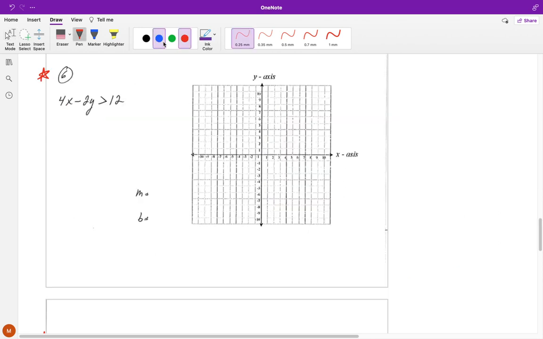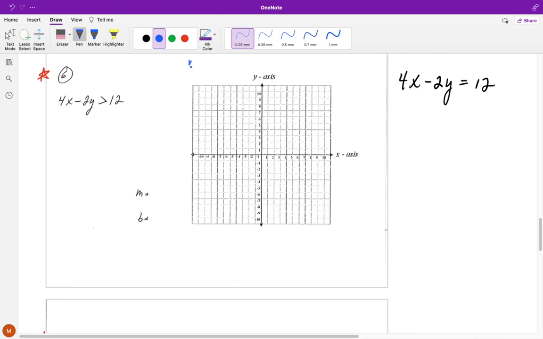All right. So for this one, off to the side, I'm just going to write it as 4x minus 2y is equal to 12. So I'm not even going to think about it as an inequality until after I know how I'm going to graph this. And there are two different ways that you can graph this. One way is we can use our intercepts, and the other way is we can rewrite it in slope-intercept form. This one I'm going to rewrite in slope-intercept form just to practice that.